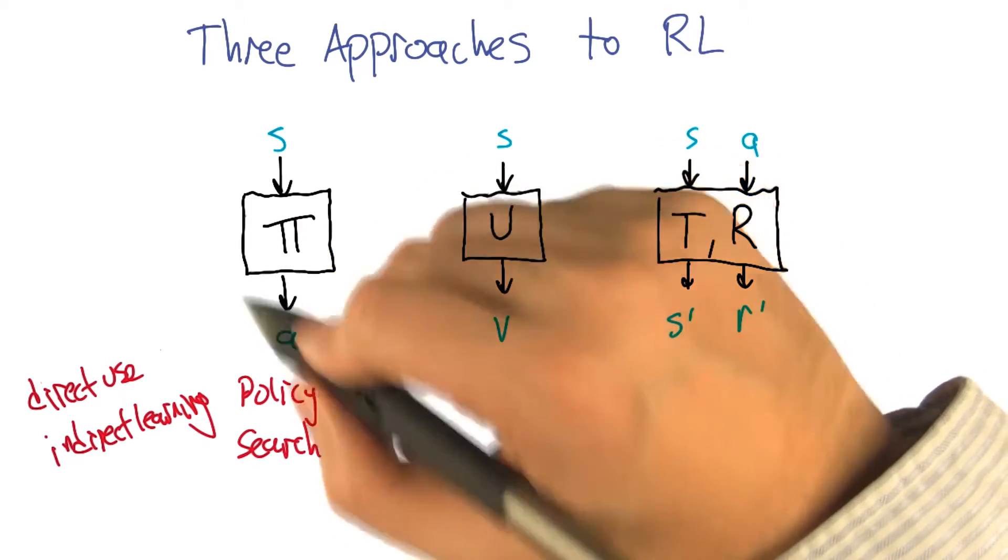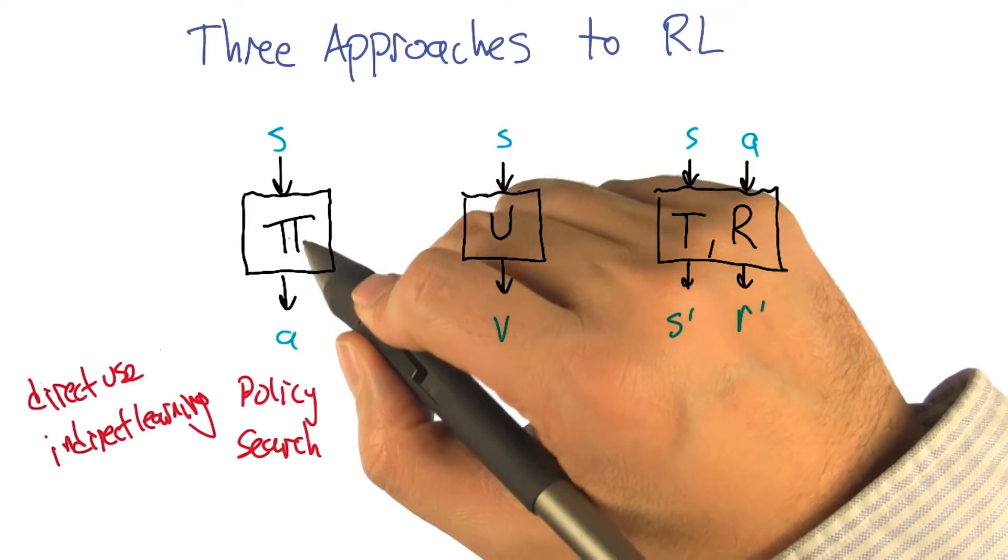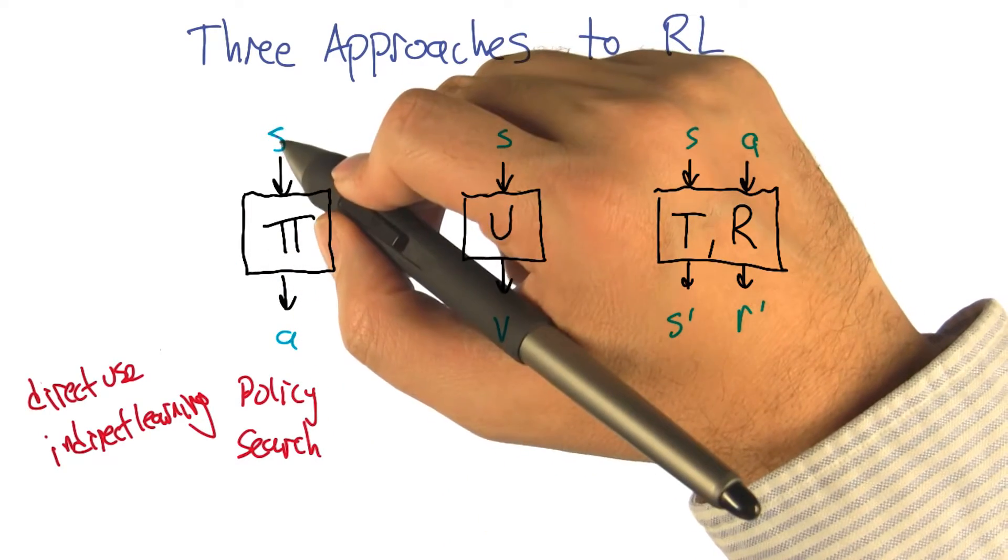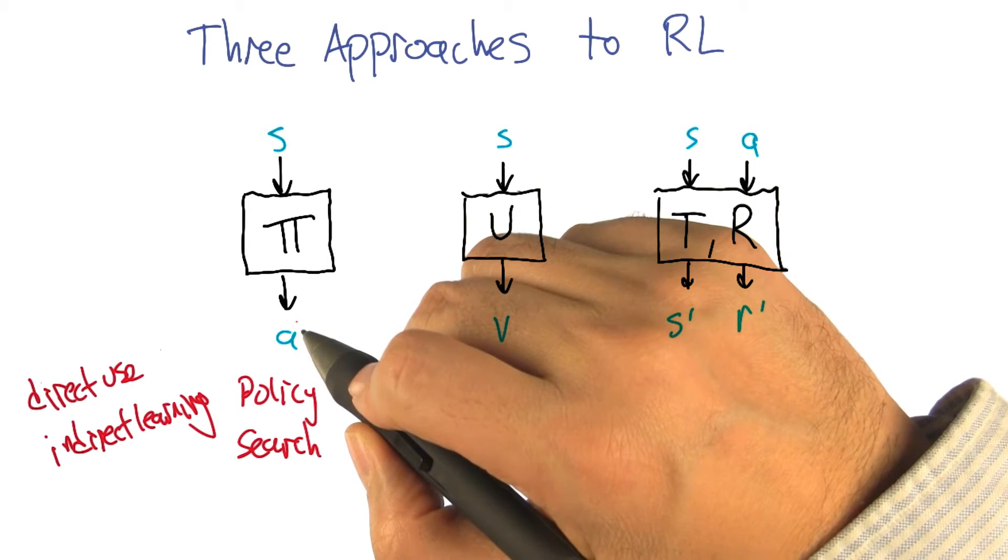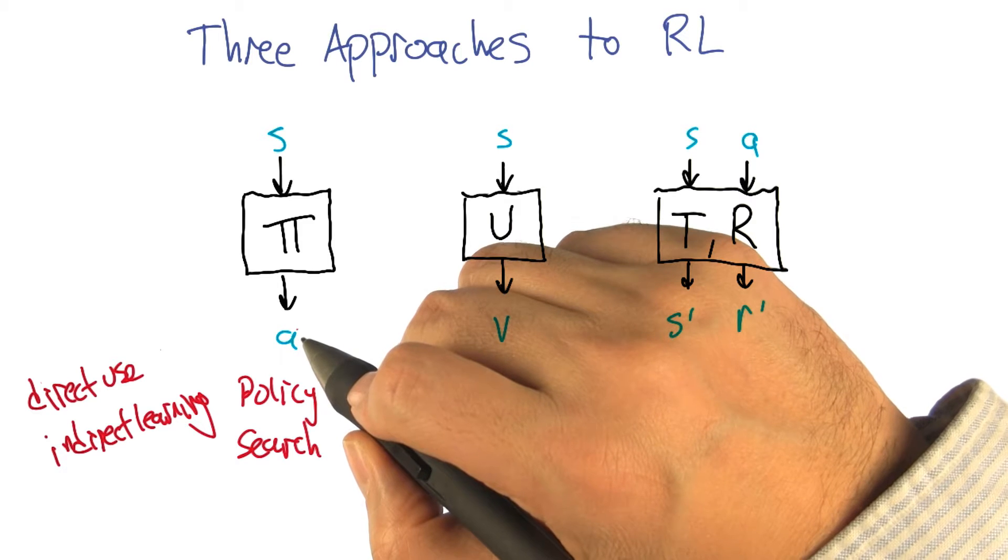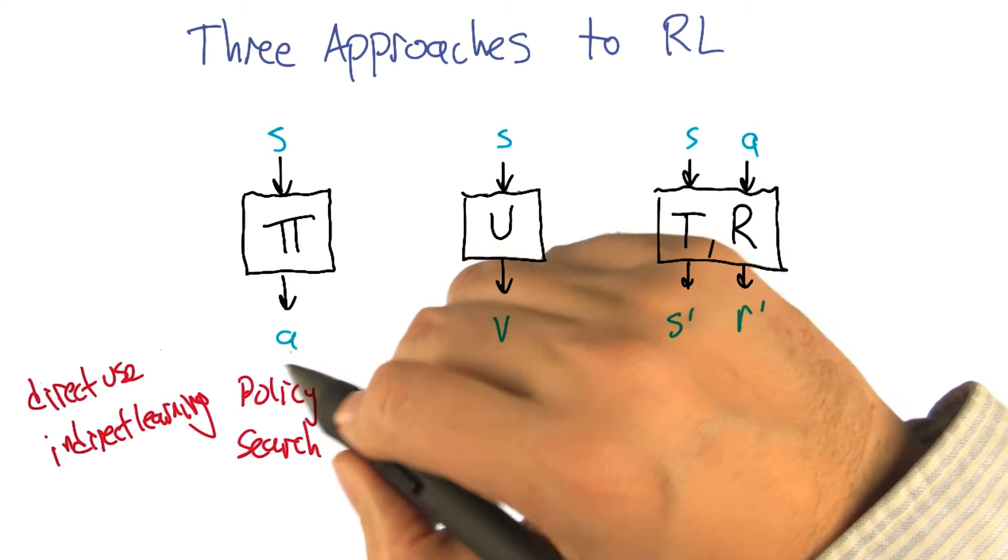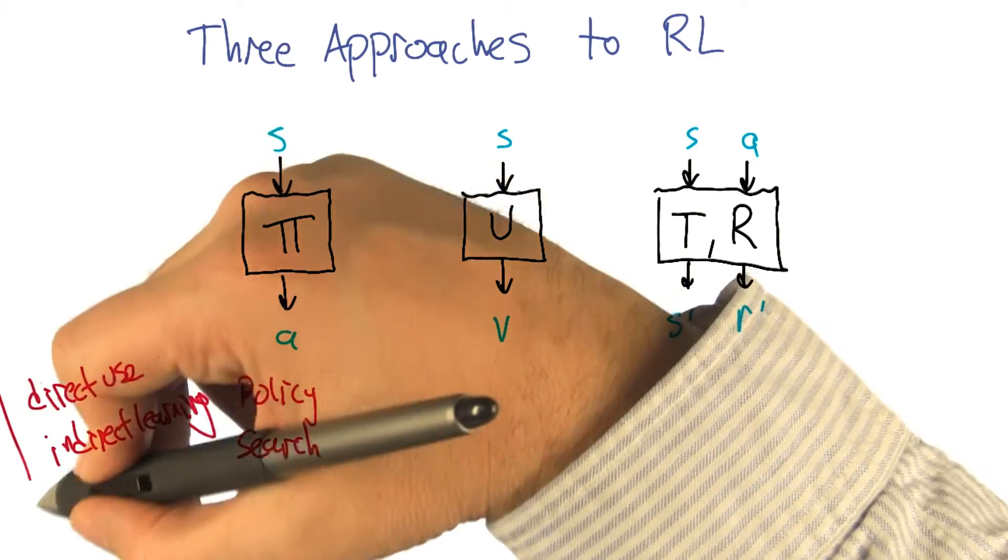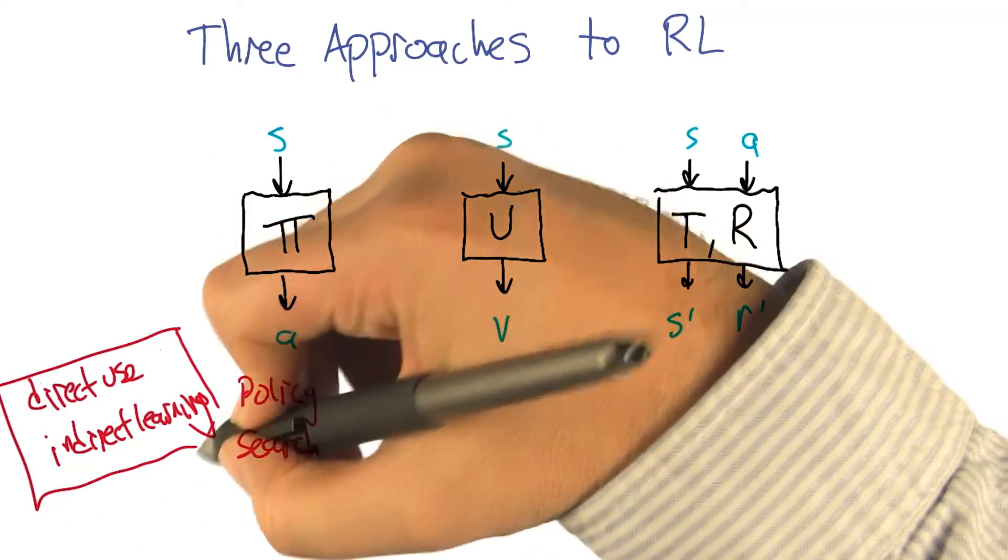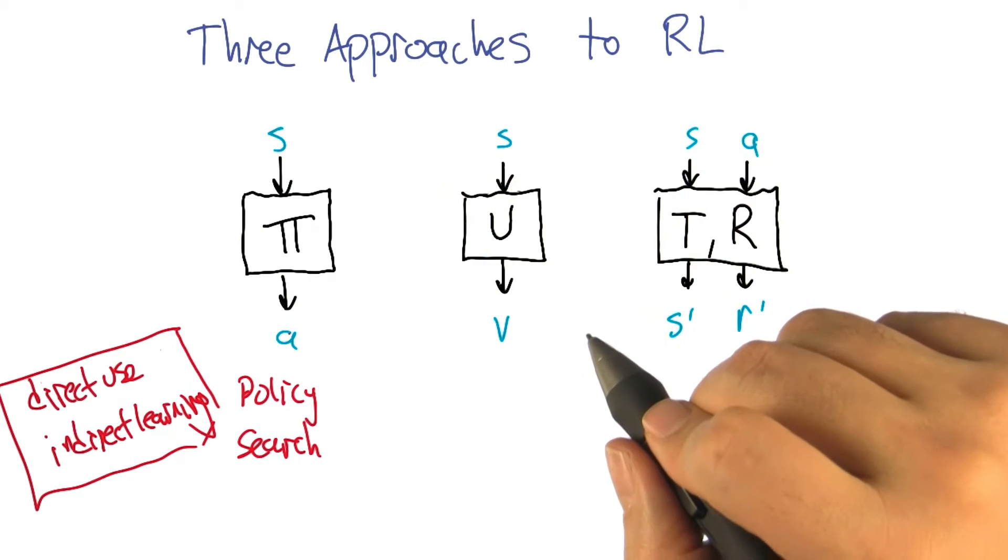Unfortunately, learning this function is very indirect. We don't get direct access to 'I was in this state, what actions should I have chosen.' So this is what you called the temporal credit assignment problem, right? The data doesn't tell you what action to actually choose. And this is why it's not exactly like the way we've formulated supervised learning in the past. Well, at least if we're trying to do policy search, that's right.